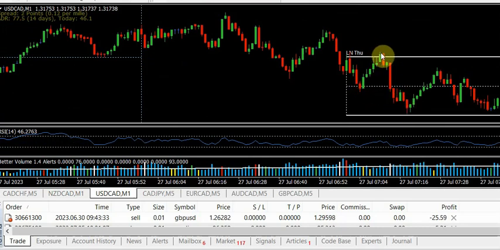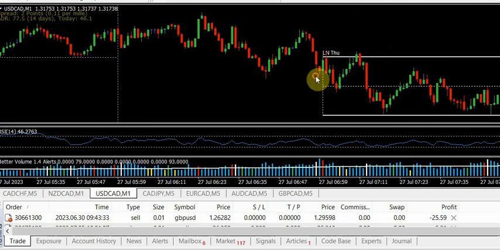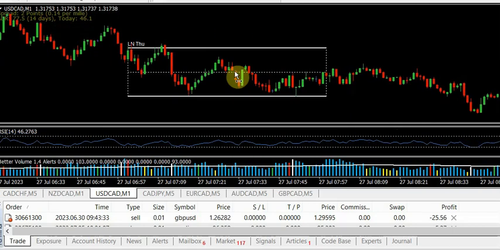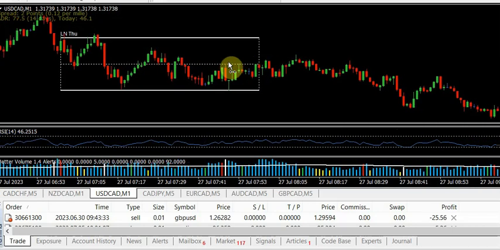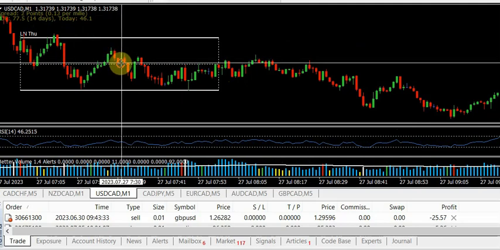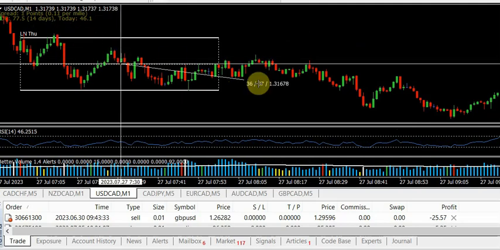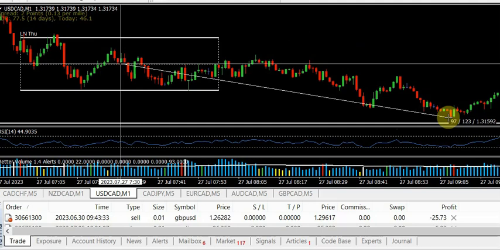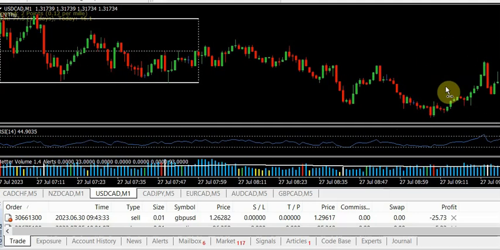So within the silver bullet time zone, we've got an energetic move down. This is your fair value gap. That's the rejection here, followed by 2 red candles. You could actually sell this. Okay, but you'd want to look at what's happening on the dollar first before you took that sell. But had you taken it, let's say from here, stop there, call it 10 pip stop, you at least get 1-to-1, okay, before it turns around.